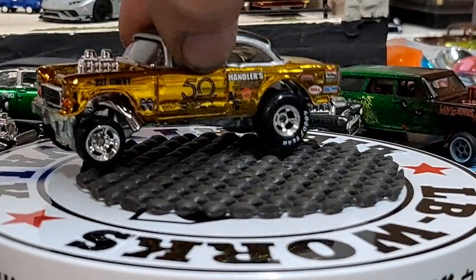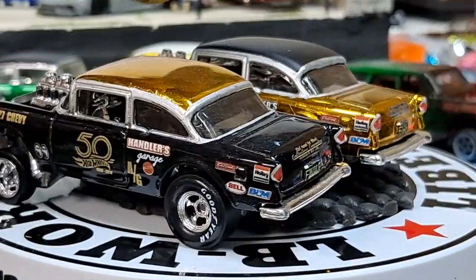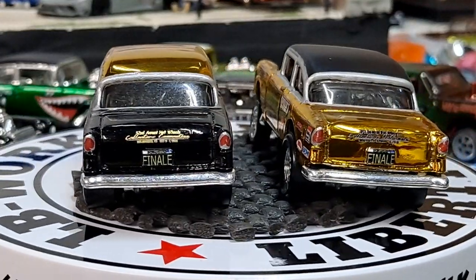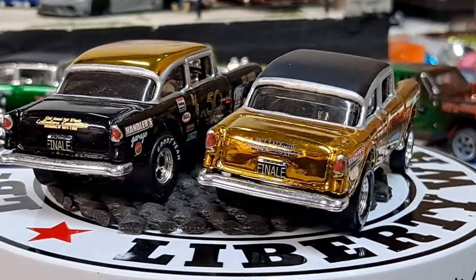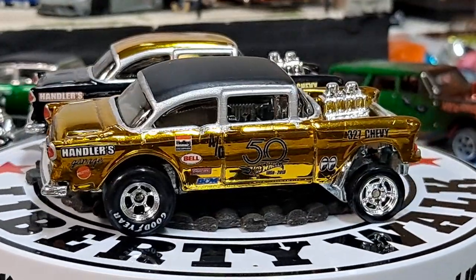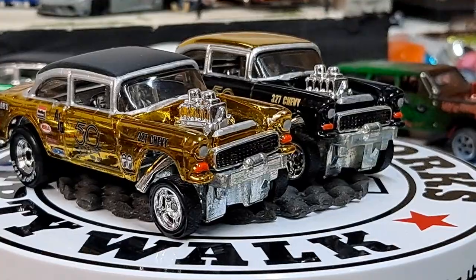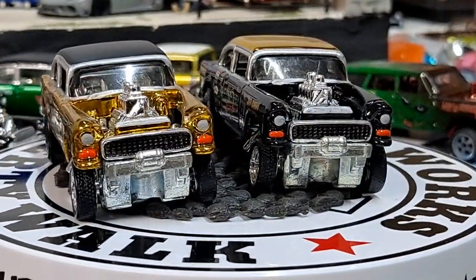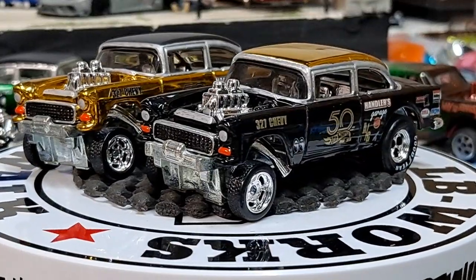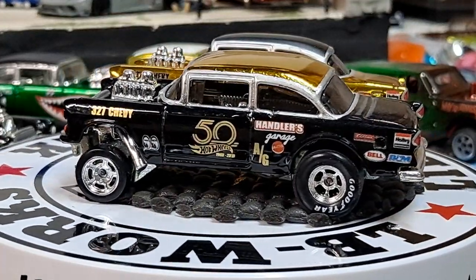The next two are going to be a 50th release, and these are just an absolutely amazing set. At the time when I bought these, you could buy these two cars for only about $100 more than what I paid for these two customs. I think I got a deal because I bought the set, so I might have paid $150, or it might have been $200. But then I saw somebody afterwards selling the set for like $100 more than what I paid.